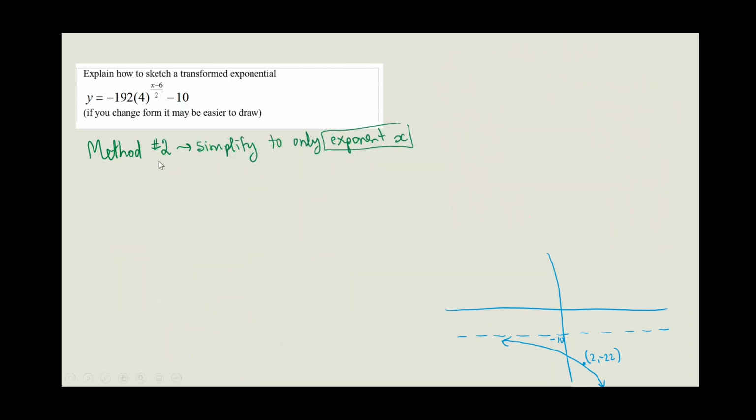Let's talk about method number 2. So I've kept the picture that we had from method number 1 as comparisons. This particular method only works for exponential functions, growth or decay, but it would not work for quadratics or some trig functions that we're going to be studying in a bit. So what we want to do is utilize exponent laws to simplify this expression. So instead of the exponent being so crazy looking, the exponent will be just x.